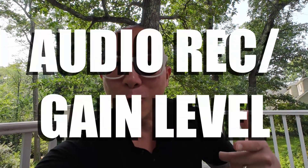So now that you have your optimal mic placement, in most cases there's only one other thing to adjust. And that's the third thing — your audio record level or gain level. A lot of on-camera microphones like the ZSG-1 don't have their own gain adjustment, so the only level you have to worry about is the one in your camera. Typically best practices are that you have your camera's record level set as low as you can to get the cleanest audio recording.